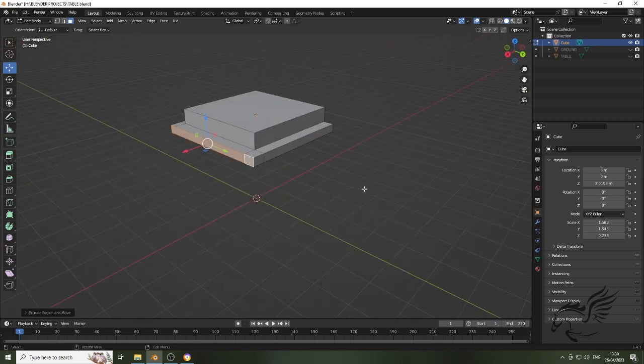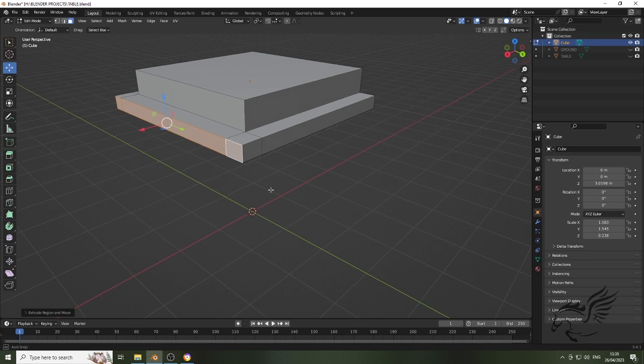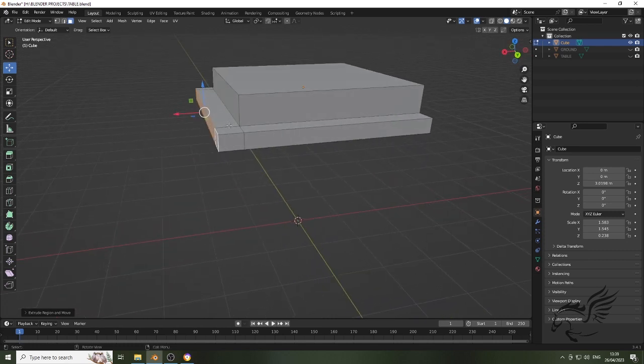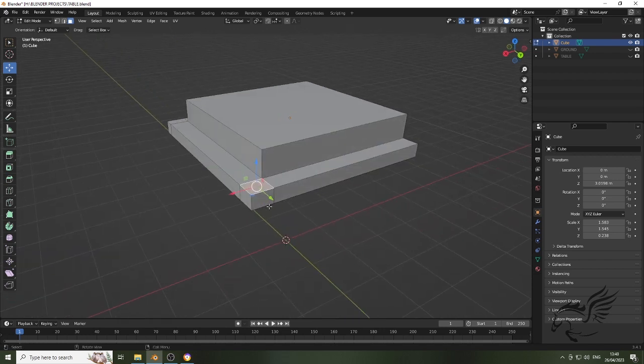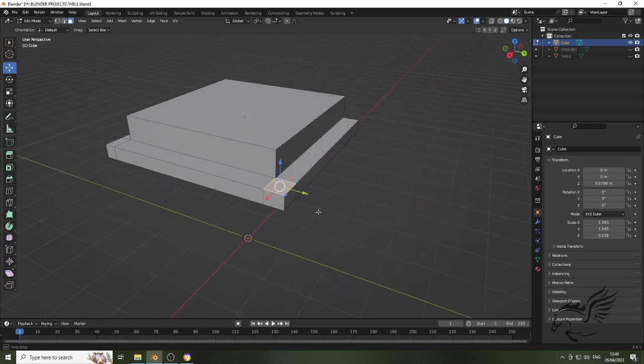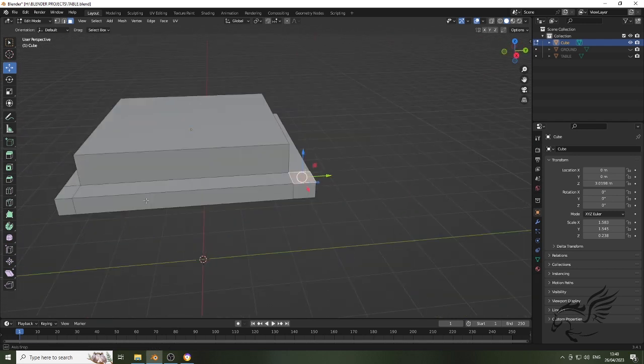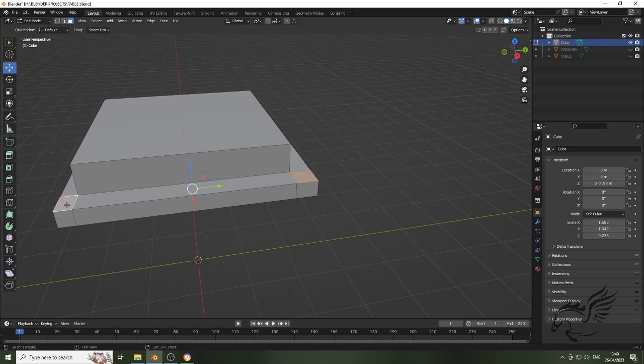Okay, this time around I just want to make sure that I elevate my chair up. So I select the first face there, and then also select the second face there. Shift, then select the second face.